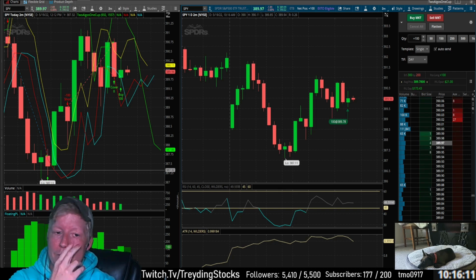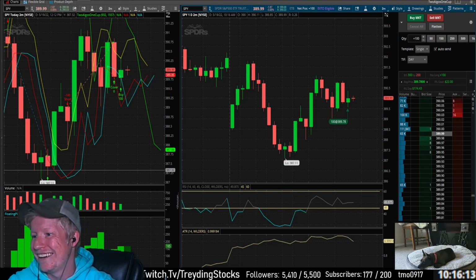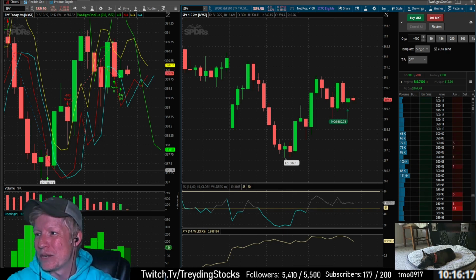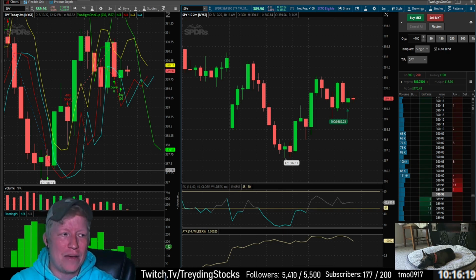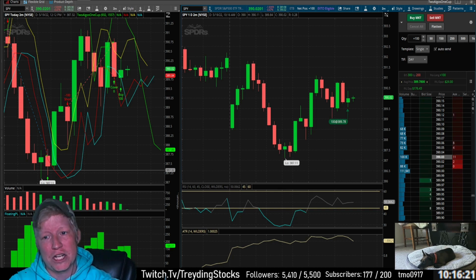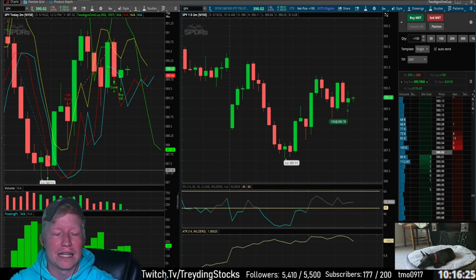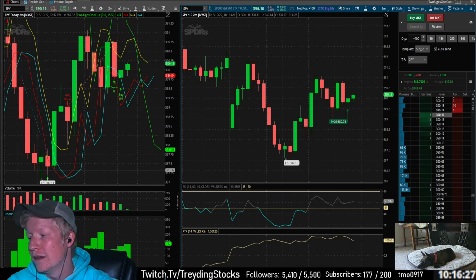Chara's back this time. We have Chara for this trade, so our good luck charm is here for this trade. Let's see. She walked away last trade. I'm telling you, that's what happened. Especially if we make money in this trade, that confirms it, right? 2 out of 3, that's enough scientific evidence for me.